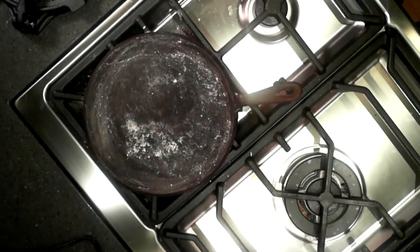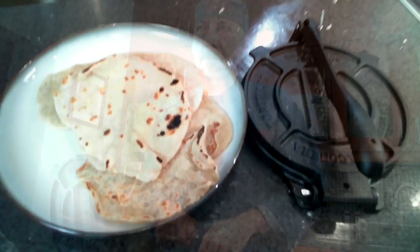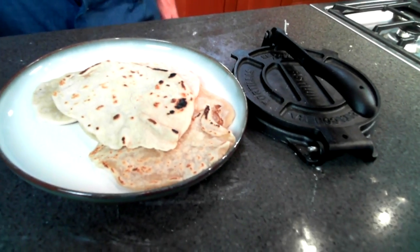Take it off. And then when you're done with it, I just put it underneath a piece of tinfoil on a plate. Nothing to it. A plate full of tortillas here at Cook.